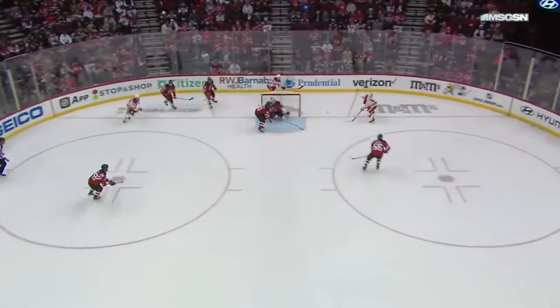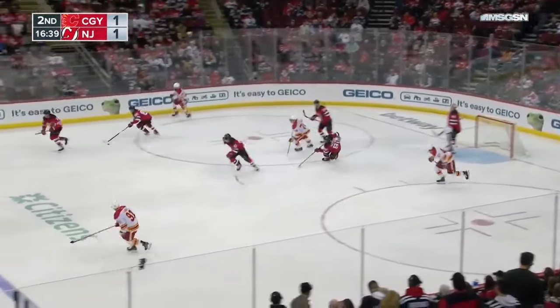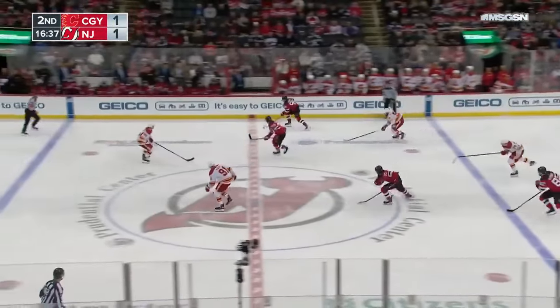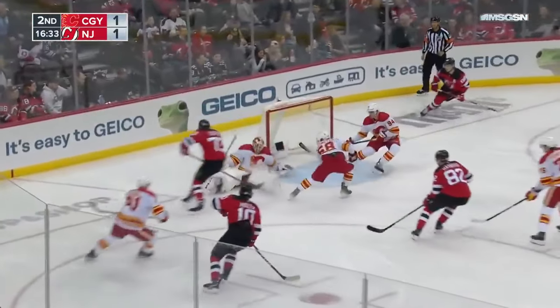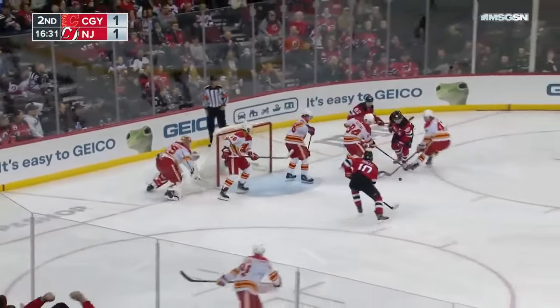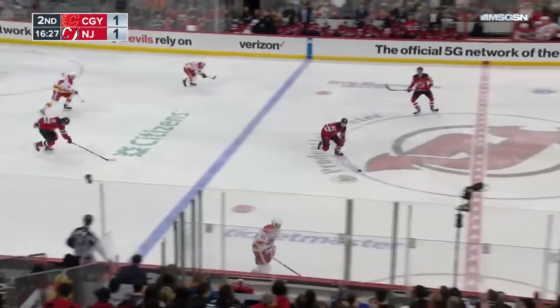And what a swing of momentum as the Devils came close. Codri all the way across, his pass is blocked. To Foley got in the lane, here comes Jack Hughes — he's on the gas pedal with Foley and Holtz. He feeds Holtz, one-timer. Save Markstrom. Rebound — didn't go. Third try, he's blocked. Hughes' shot couldn't get through.